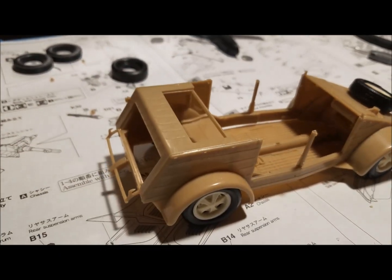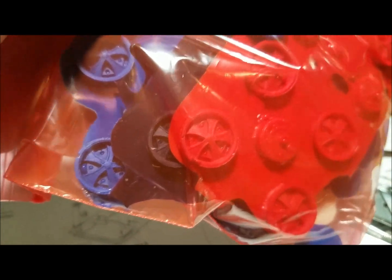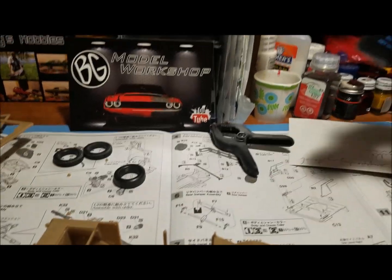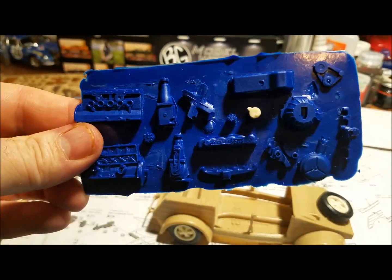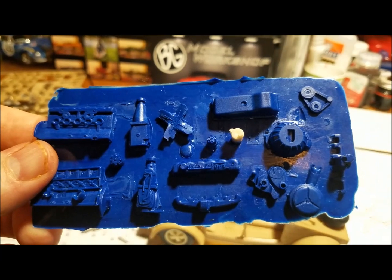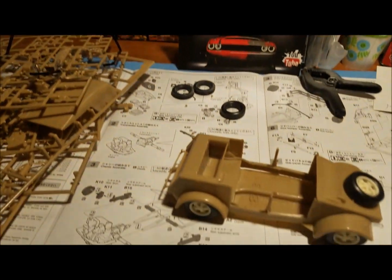I got the resin wheels cast — I cast those yesterday, got a whole bunch of them here. I tried several different colors: blue, red, and purple. My son got me some dyes for my resin at Hobby Lobby the other day, so I figured I'd try them out. I also cast this Mobius Ford engine, and you can see the yellow resin on the starter — dummy me, I'd left that starter in there when I cast the engine last, so now I've got a blue engine and a yellow starter. I thought that was pretty funny.